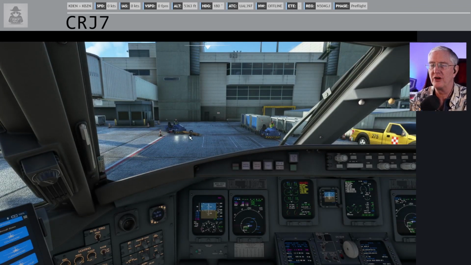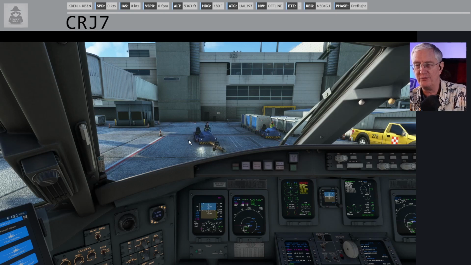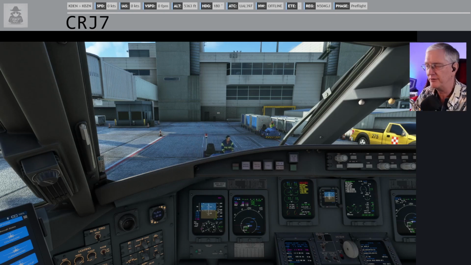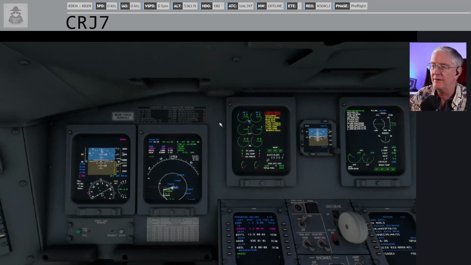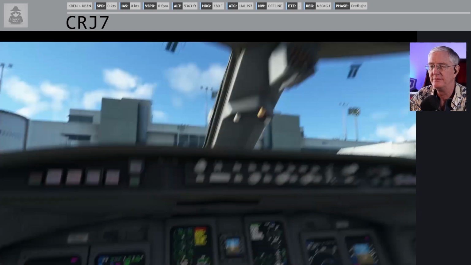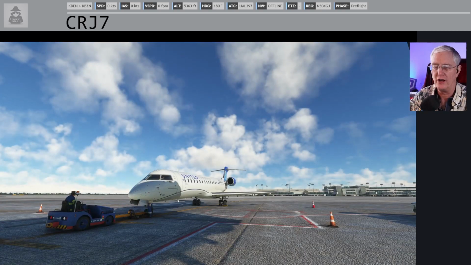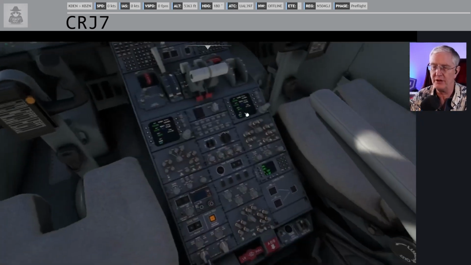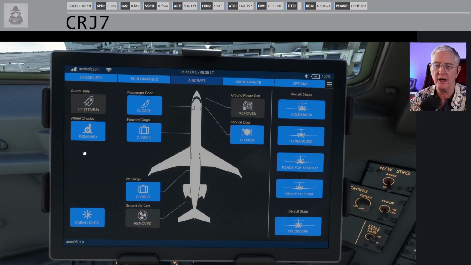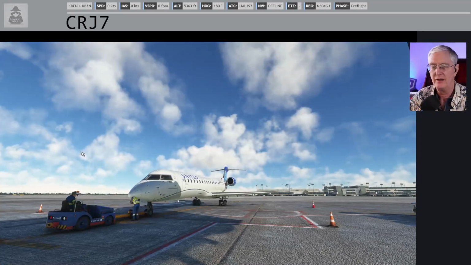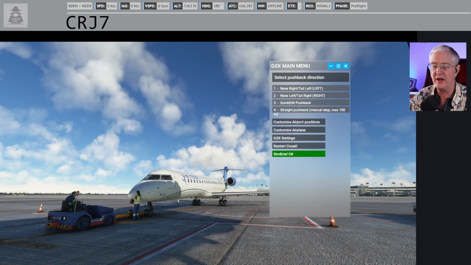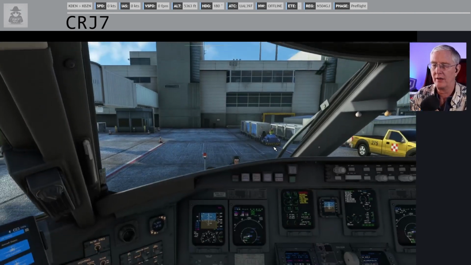And there we go. Here comes our tug. One of the things I like about GSX is it brings out an appropriate size tug, which is nice. And everything else is really pretty good. Locking gear. Cool. So they're going to lock the gear. Now let's also come on in here, and my parking brakes, I'm going to look there. Parking brakes are engaged. I'm going to disconnect, unplug my chocks. So we're almost ready to go. We're just going to do a straight pushback. Release parking brakes. We're ready to go.